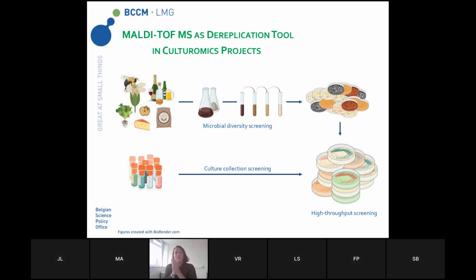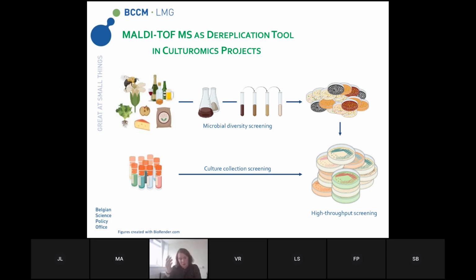So the dereplication tool, as we've learned already yesterday and today, is an addition if you have gone for isolating numerous bacteria or microorganisms from certain samples. So we see it in 2 different approaches. At first, you have the samples. So for instance, samples that you want to investigate, or industry that wants to really go for the diversity in a certain sample, or want to do a targeted search and, for instance, only get lactic acid bacteria from certain samples that they could potentially use in their process.